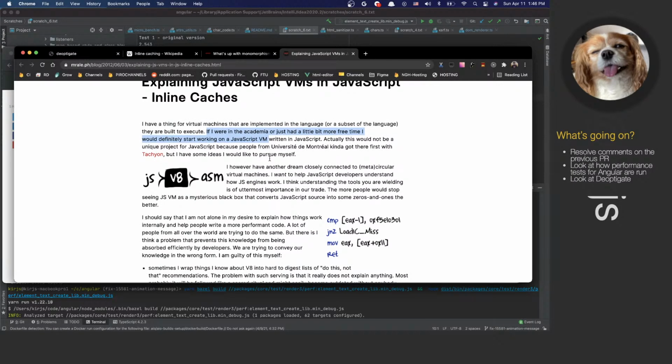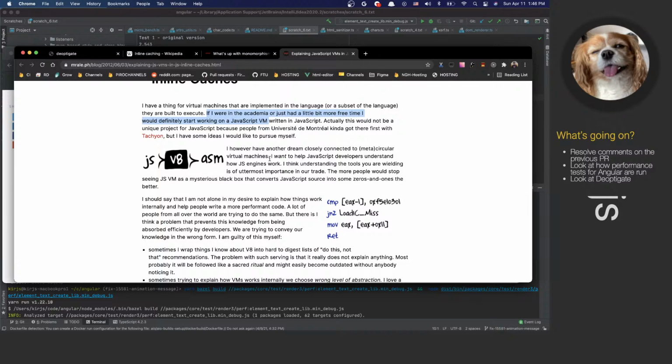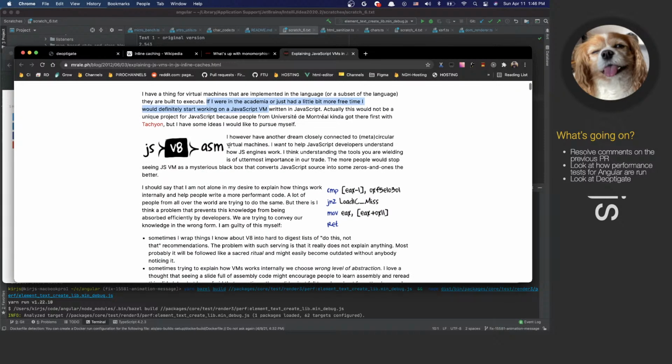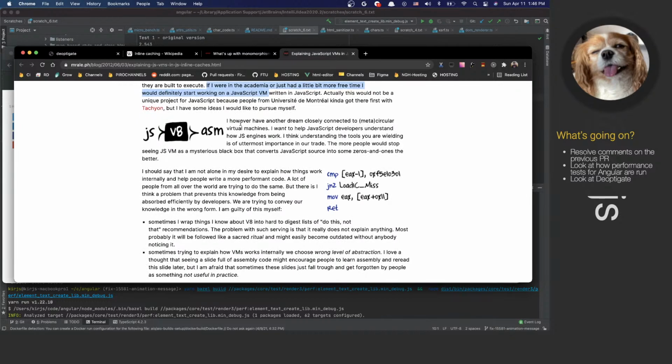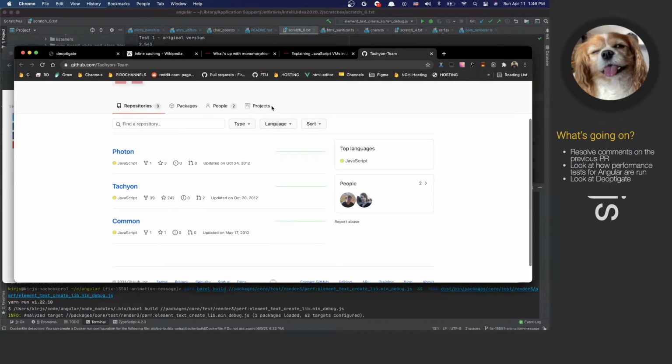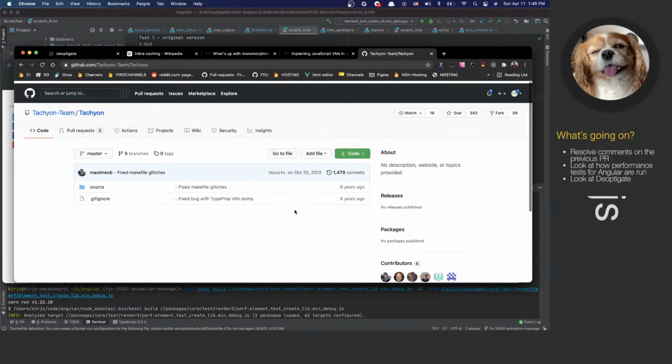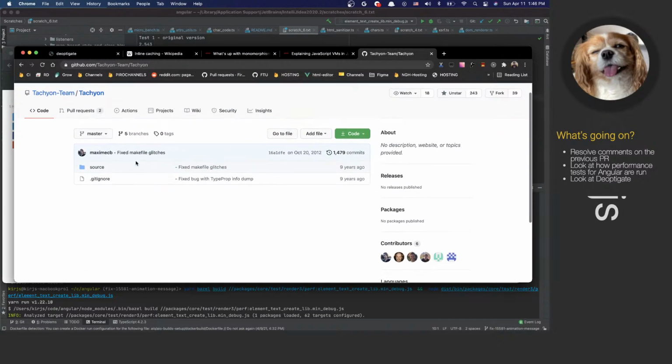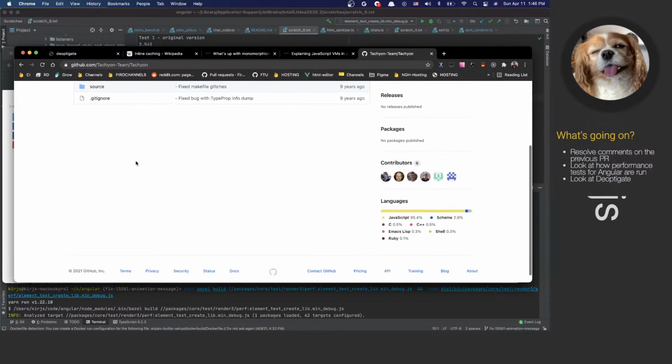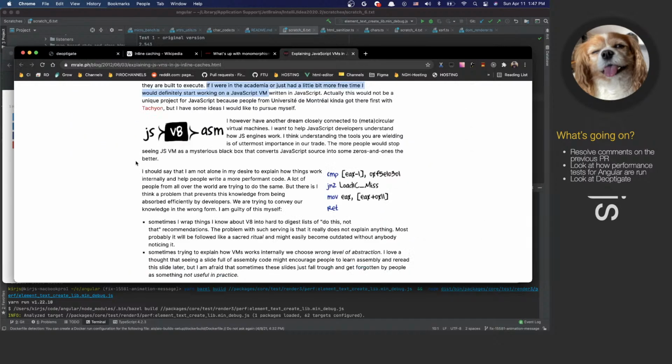It sounds like fun. Actually, this would not be. All right. So somebody is writing a virtual machine for JavaScript in JavaScript. That's a star right away.